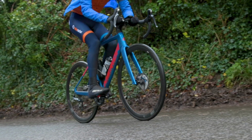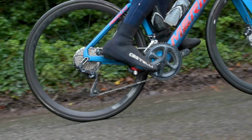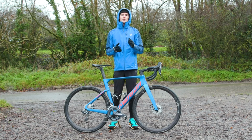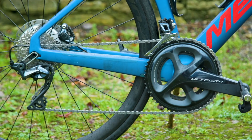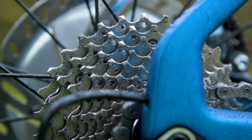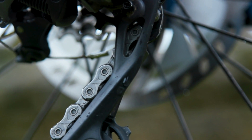In terms of the drivetrain, Shimano's Ultegra R8000 group set with hydraulic disc brakes is as excellent as ever. It's not as bling as Dura Ace, but it arguably performs just as well and it costs far less, so no complaints there. Merida has substituted a Shimano 105 cassette and a KMC chain, presumably for cost-saving reasons, but these don't detract from the performance of the bike.